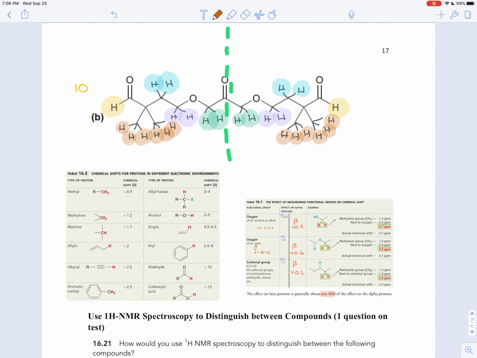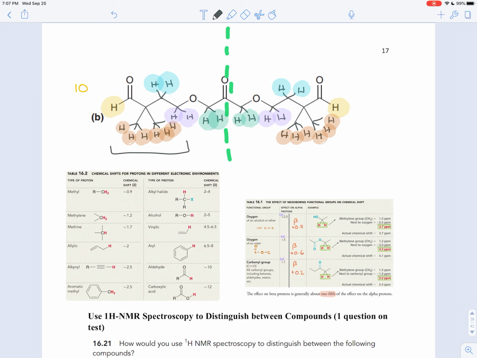Then, the brown hydrogens. Those are beta to a carbonyl. The aldehyde carbon, that's a carbon in a carbonyl. The position right next to it is the alpha position, and both of these carbons that the brown hydrogens are on, those are at the beta position. If you're beta to a carbonyl, then you would add 0.2. Forgive me, I skipped a step. I'm sorry. We're going over these chemical shifts here. We'll adjust them in a second.